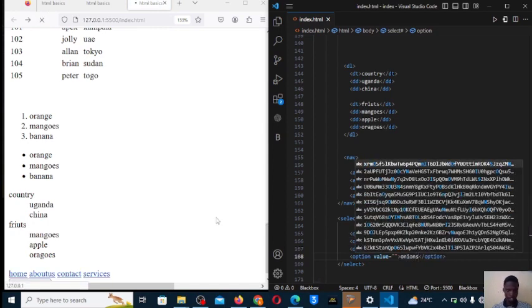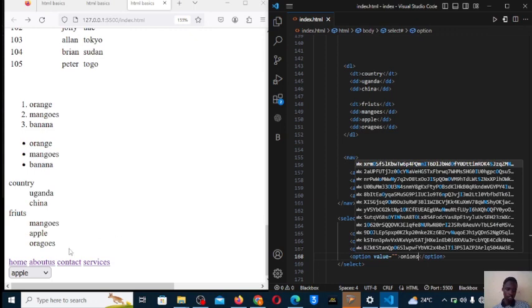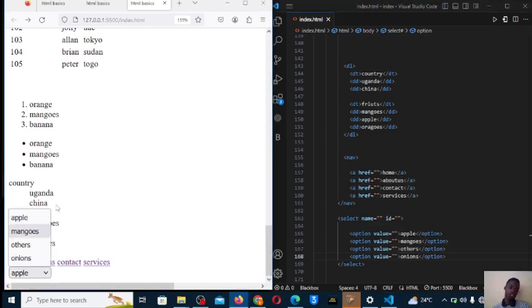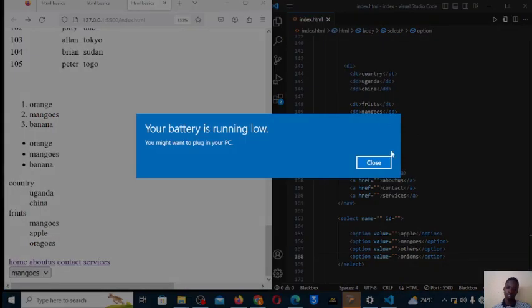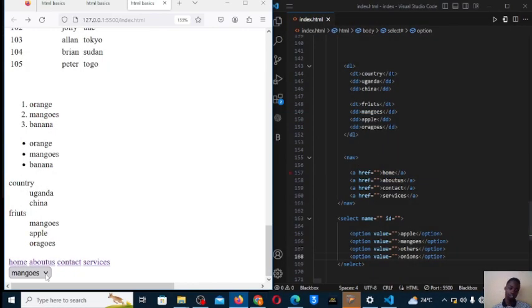Okay, let's check it out. See that apples, if you come here and tap on apples, you will see this. You shall meet different situations. If you select mangoes, it will go that way. If you select onions, others, it will do that.